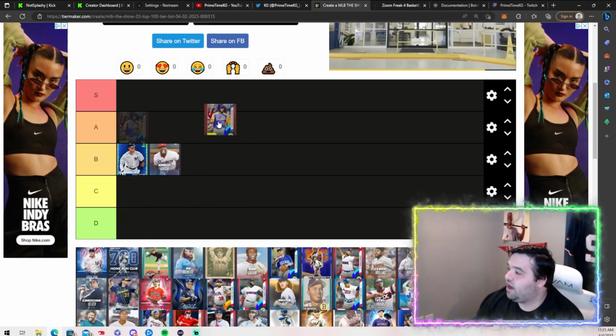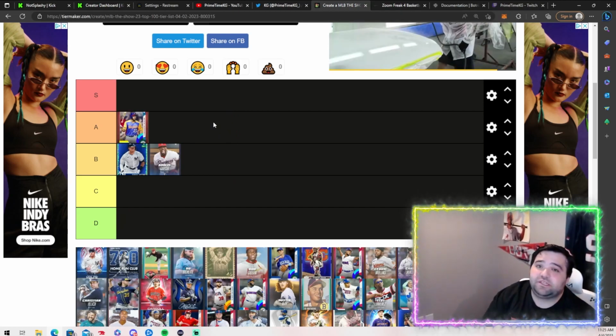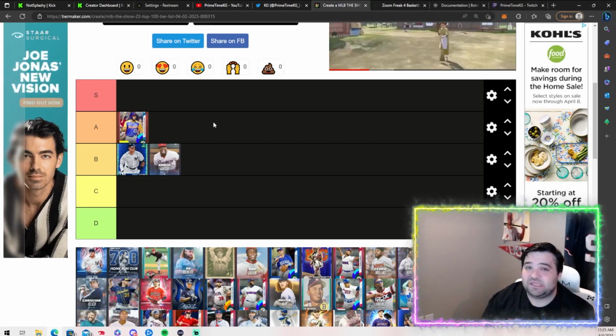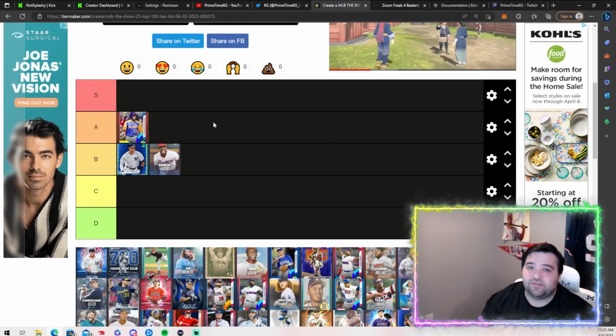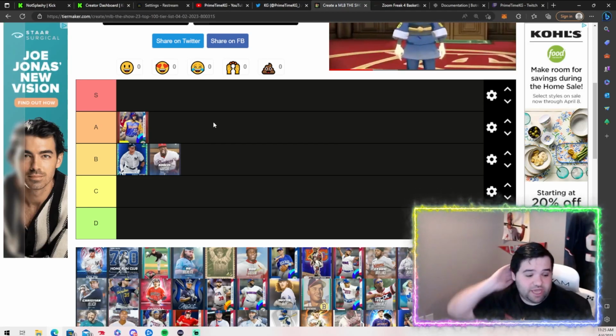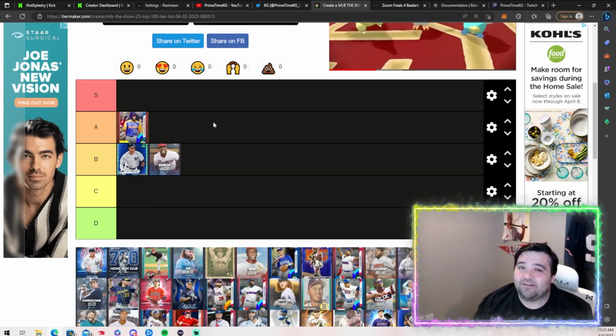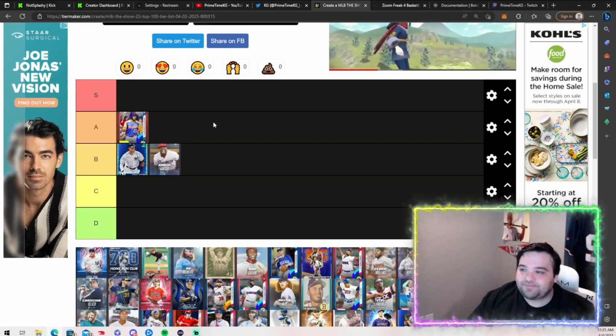Anthony Santander, I'm putting this card in A tier. I don't care what his stats say. He plays way above his stats. Switch hitter, amazing DH, amazing swing. Probably my favorite swing in the game. That will be the swing I use on my cap. So Anthony Santander, I cannot speak high enough on this card.